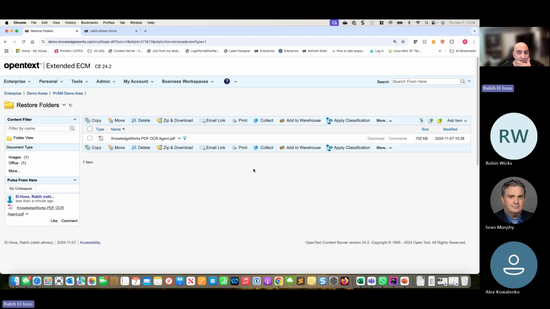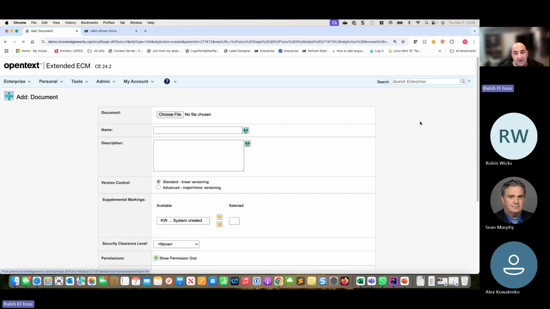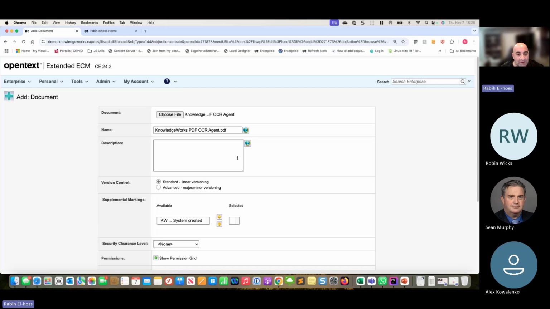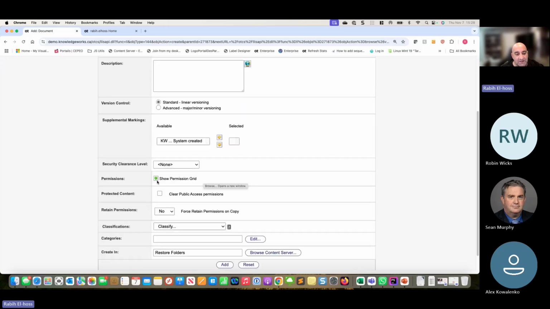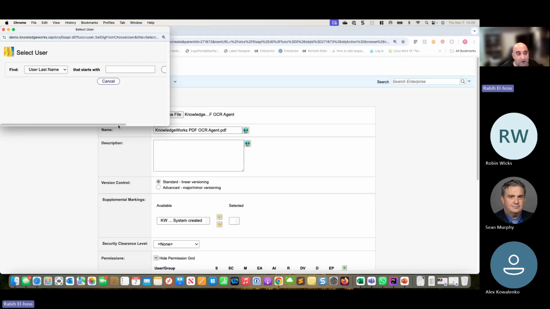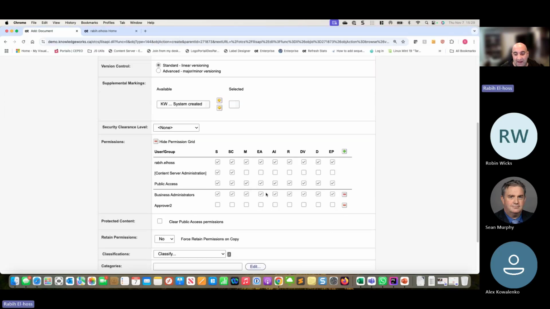A couple of other minor features of this, which only work in Smart View, not Classic View: when you're adding content to a folder, it doesn't matter what I'm adding right now, you'll be able to surface the permissions that are in that folder, and you're able to modify them if you have the permissions. Again, you have to have permissions to do this. So if I want to add a group onto here, I'm able to add them on the fly as I'm adding content into the system.